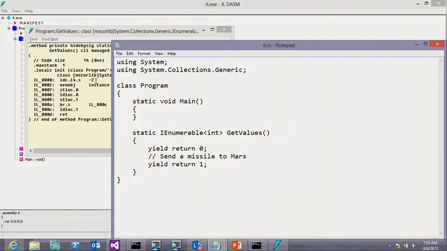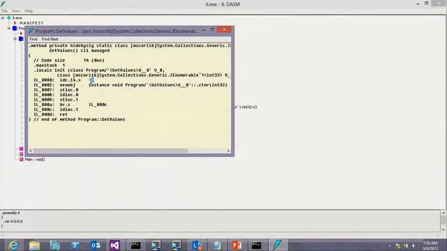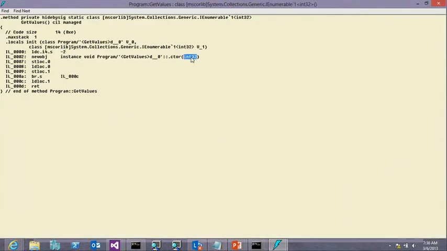You can have loops, you can have foreach statements, you can have using blocks. It really needs to know where to jump next to execute the next portion, right? It may say yield return 0, and then it may do something like while true, do something else, maybe with a break statement in there. Every time you call move next, it needs to pick up where it left off the last time. So that's kind of important to keep in mind. So this -2 is actually nothing but getting the initial value of the state machine, and it's actually passing it in a constructor over here.